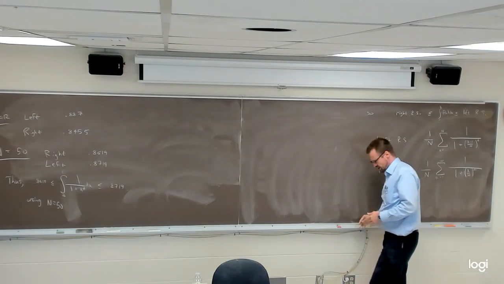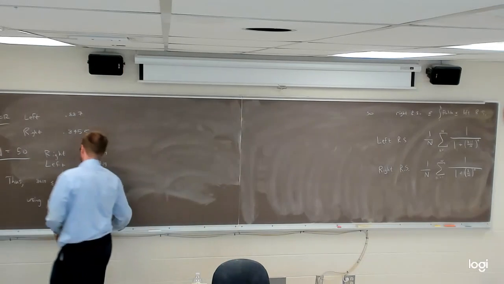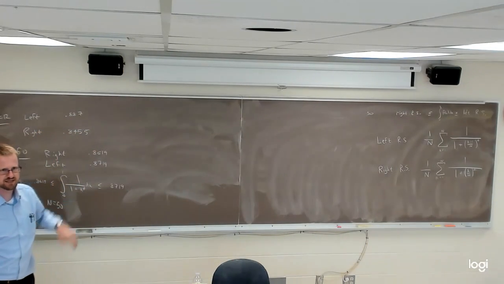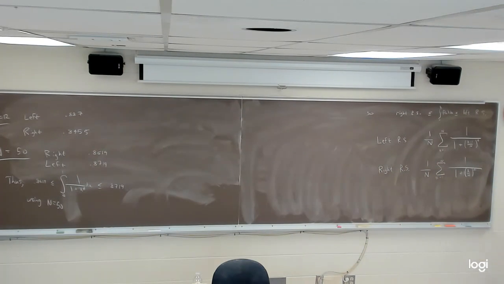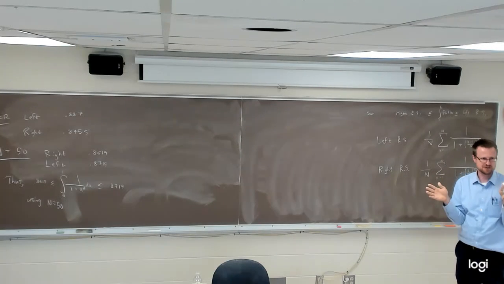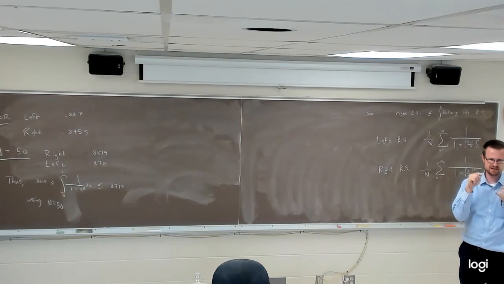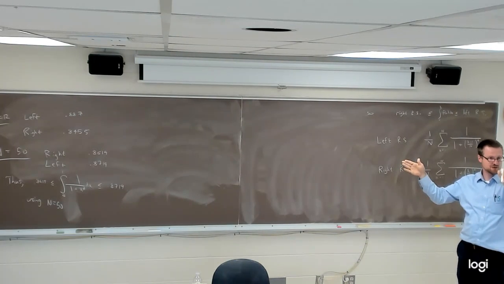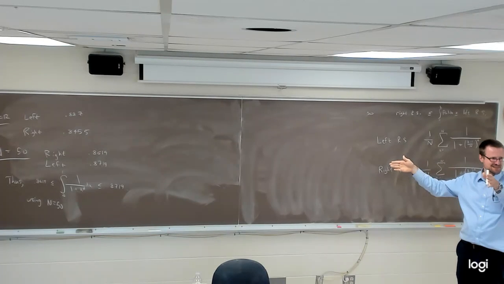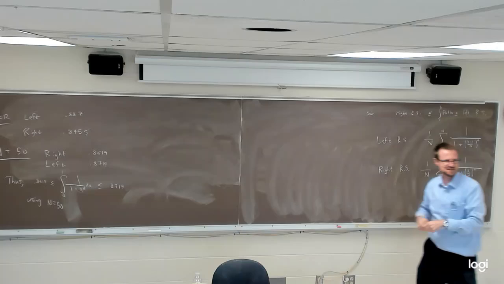Well, there's a particular trick that we can use here that cuts down the trial and error aspect of this. The left and right Riemann sums are almost the same. I'm adding up a bunch of function values, most of which are the same as each other. Let's suppose I do a left endpoint Riemann sum with n equals 100. I'm going to evaluate my function at x0, x1, x2, x3, x4, up to x99. Let's suppose I did a right endpoint Riemann sum. I'm going to evaluate my function at x1, x2, x3, x4, up to x100. Right? 99 out of 100 numbers on those lists are the same as each other.